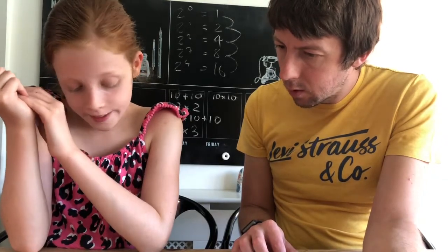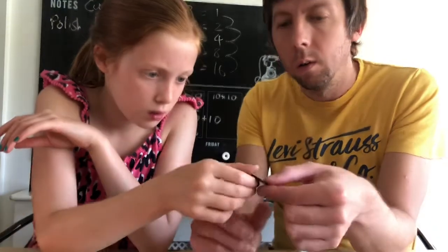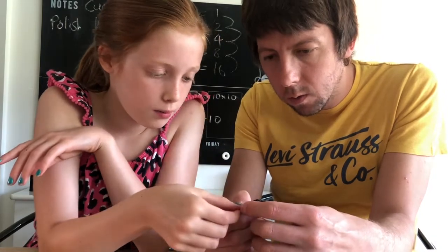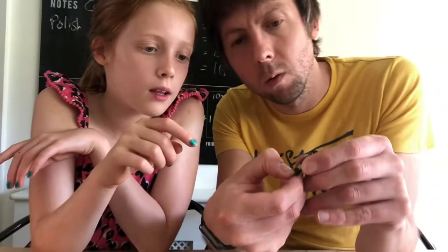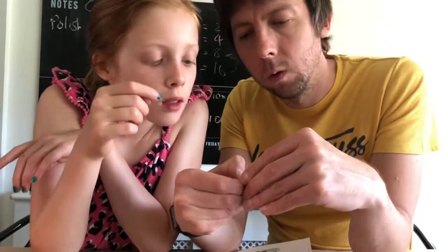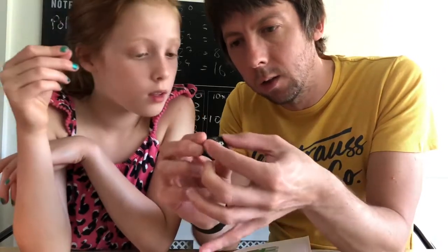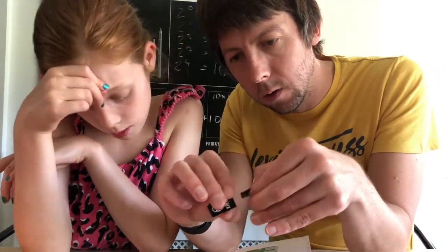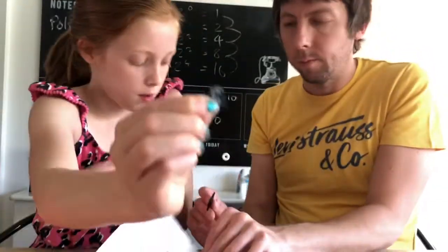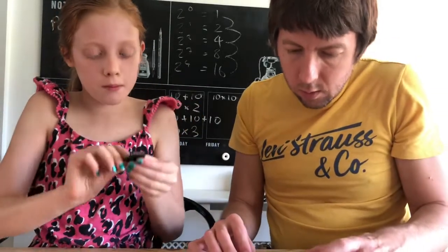Grab the memory card and slide out the micro card. Oh, wait, show them. Can you slide that out? So there's a little micro card inside here, isn't there? There you go. This just came out of this. Okay, a mummy and a baby.